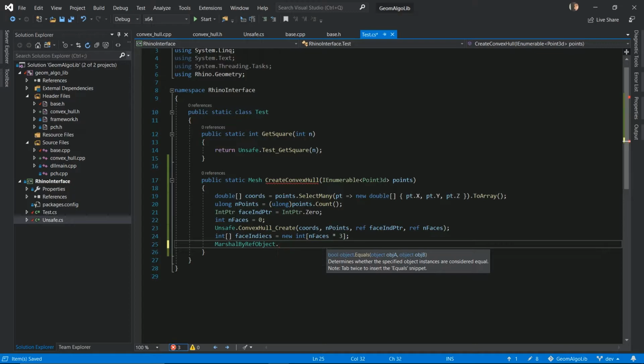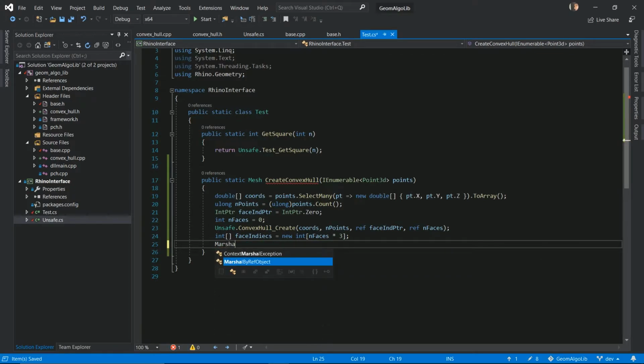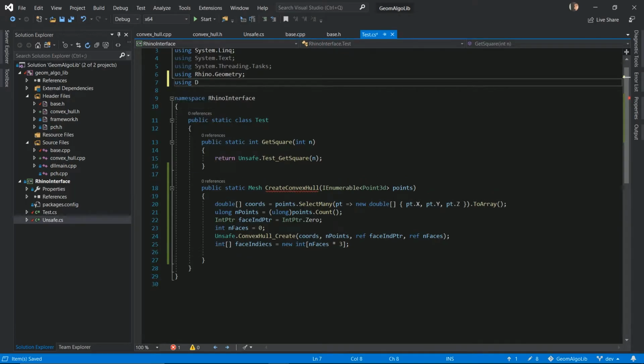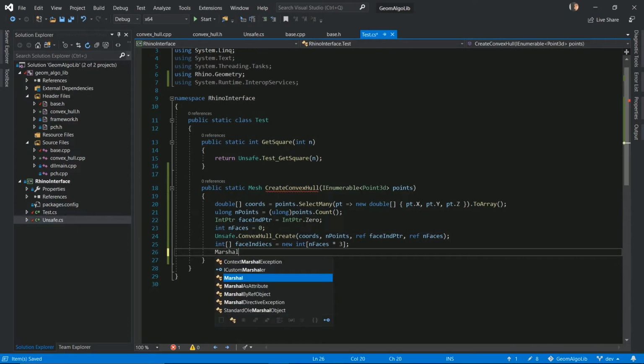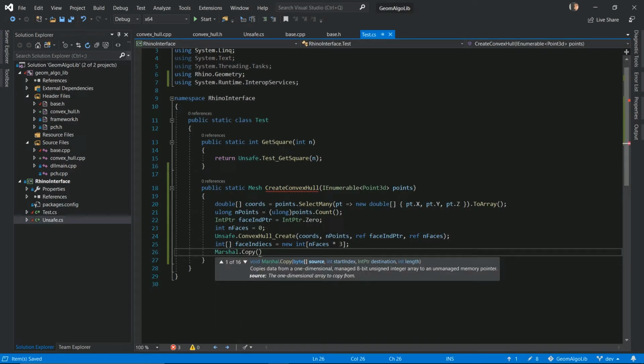And let's use Marshal.Copy. Okay, looks like there's no... That's annoying. So we're going to have to add a using directive at the top for System.Runtime.InteropServices. And that allows us to use Marshal.Copy to read the data from our pointer.